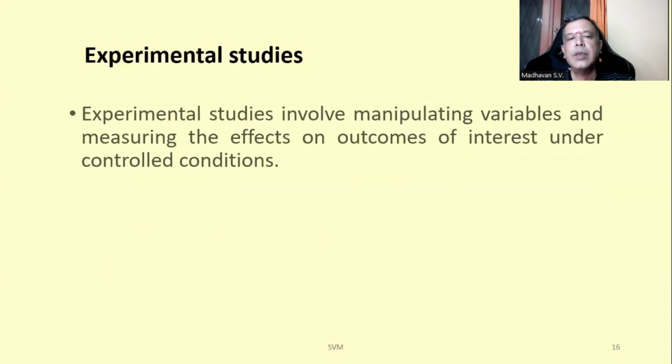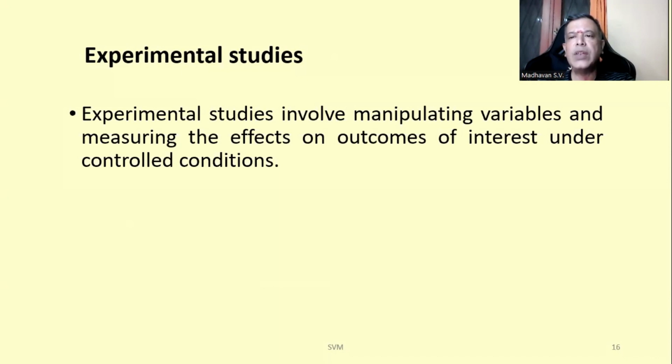Experimental studies. It is like conducting any scientific experiment, where you try to find out whether two drugs you are comparing, or a drug you meant for relieving some pain, works. You want to test that particular drug. You can do an experiment for that based on some selected patients who are going to take that. Along with that, they will divide them into a control group and an experimental group. In the control group, they may not give the actual medicine. They may give some placebo. Like that, they may manipulate variables. So experimental studies involve manipulating variables and measuring the effects on the outcomes of interest under controlled conditions.